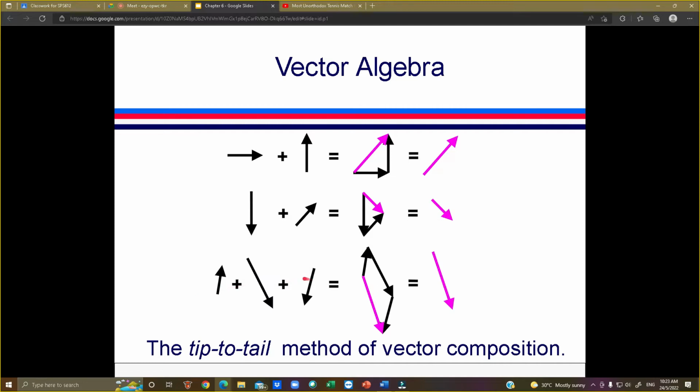Macam ni kan ada 3 kan. Nak buat ni dulu, lepas tu nak buat yang ni tak boleh. So kita kena ikut. The first one, okay, tail to head. And then the second one, from the head, bawa ke lagi satu. And then the third one, from the head, bawa lagi satu. Ni kan dia mula satu. And then the second one, this one. Okay, and then the third one.